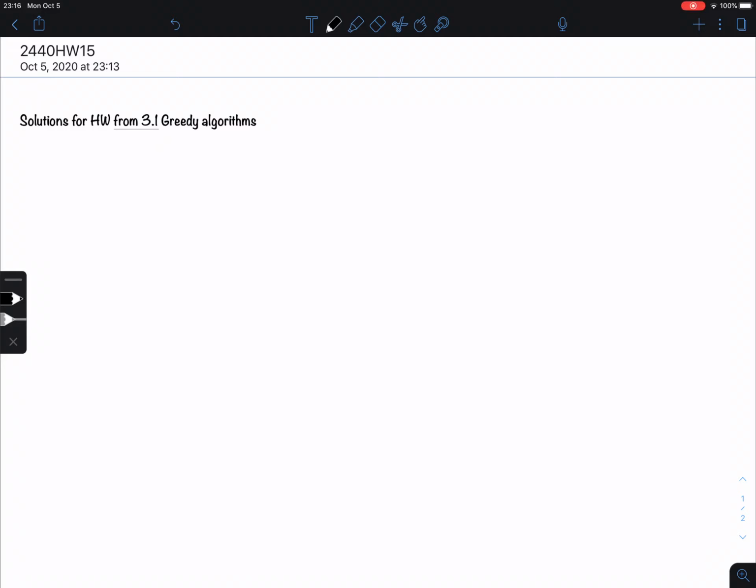Hi guys, we need to do one more homework problem, or go over one of the problems from 3.1, and that was specifically on greedy algorithms. I didn't assign too many homework problems, so basically it was just going over the given homework algorithms that we have seen. Designing a greedy algorithm normally deals with more complex problems, and that makes it harder, of course, to write them.